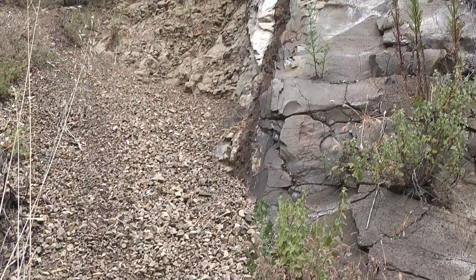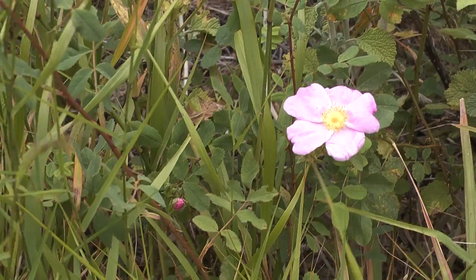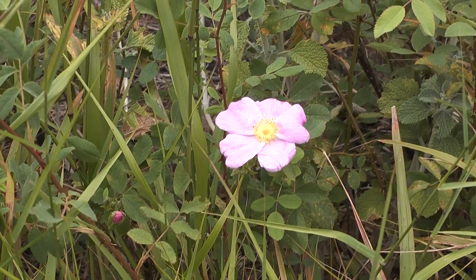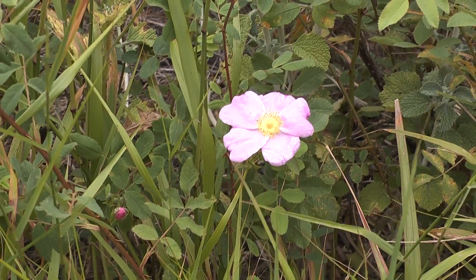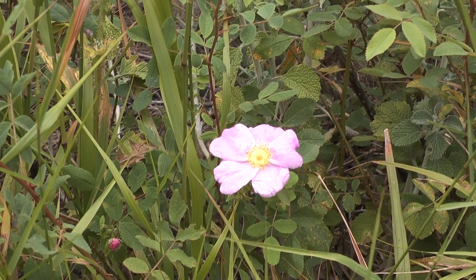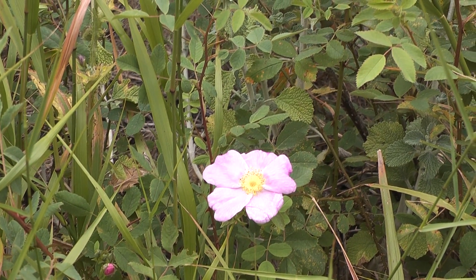Here's a nice geology lesson: to the right is basalt, to the left is sandstone. This is a wild rose — they're rather plentiful along this section of the Wildwood Canyon Trail. It's not quite as pretty as the kind you buy at the flower shop, but this is here in the wild, naturally.